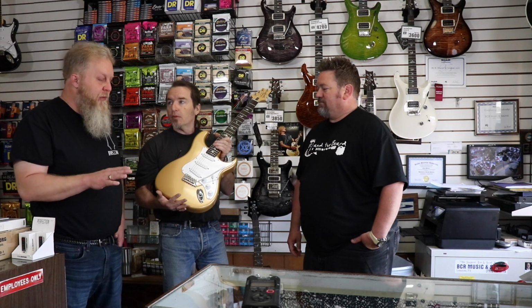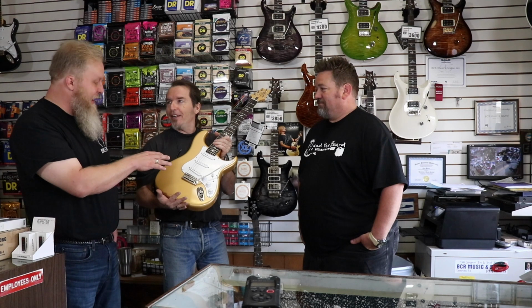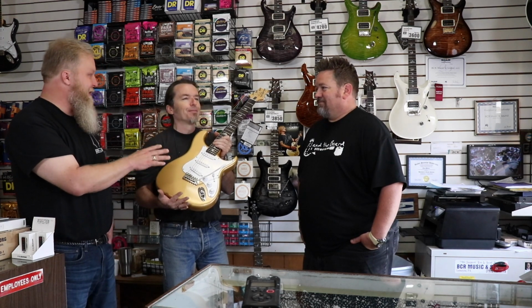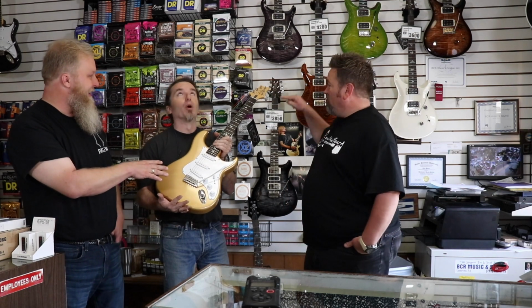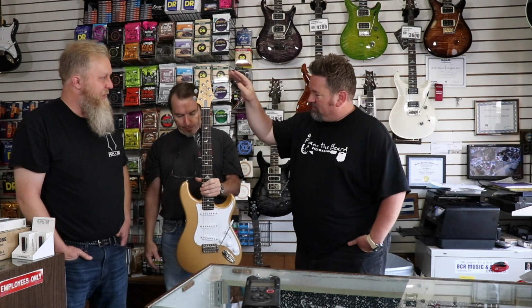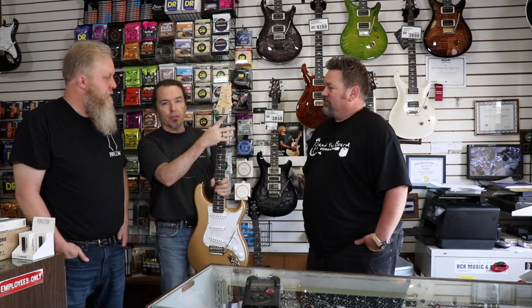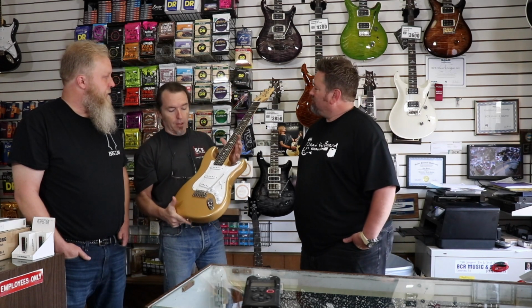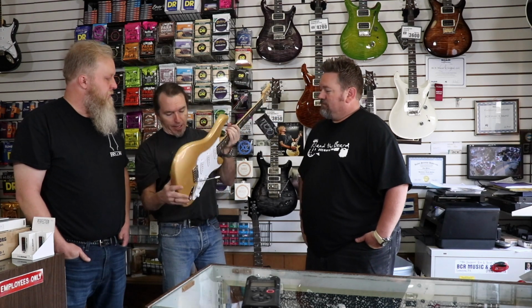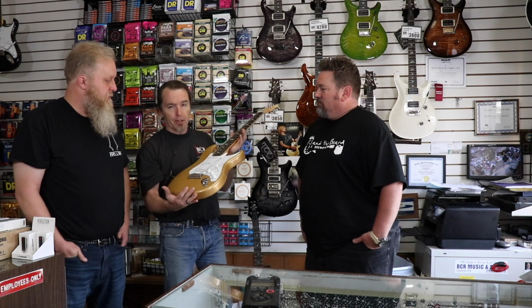Well, and the interesting thing is, this is not the first Strat style guitar PRS has made. They had the EG. They have the EG, the DC3, three single coil Strat style guitars, multiple. But you stick John Mayer's name on it, and you do this, and the world goes boom. And that was John Mayer's idea, to offset the headstock. And I've got to tell you, this string not being the longest on a Strat style guitar makes the string tension so much more comfortable for me. I think it's a great guitar, and again, flawless execution. Nobody does it like PRS.